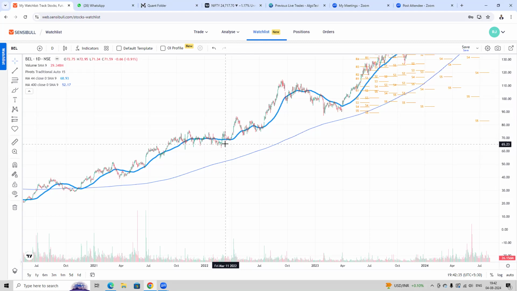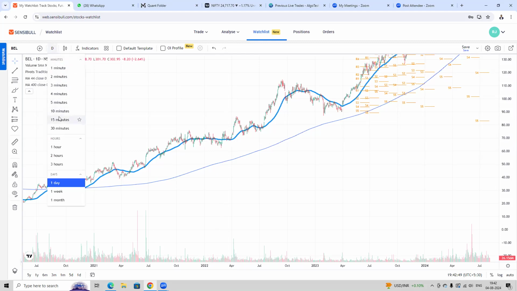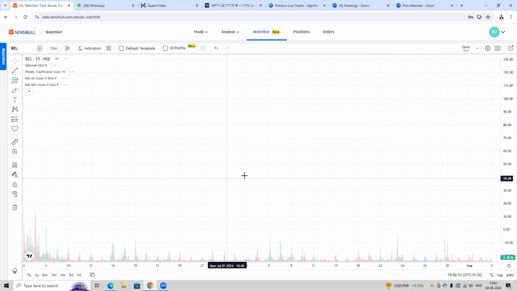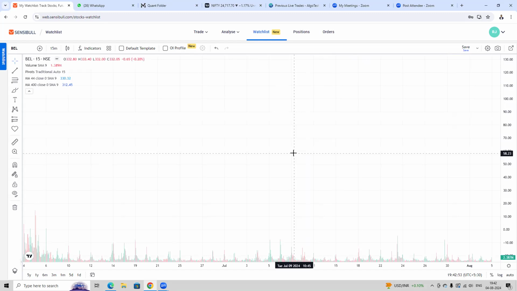If you are doing it on a daily chart, follow the daily chart's stop loss and exit it. And if you're doing it for 5 minutes or 15 minutes, you have to follow the same rules. If you are doing it for around 15 minutes, all the parameters will completely change, and you have to exit the trade as per those.